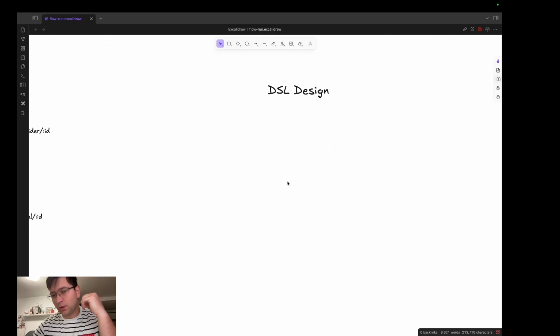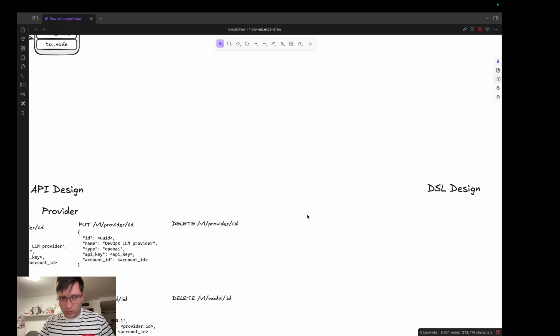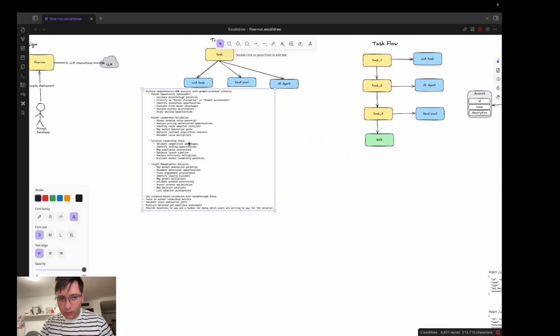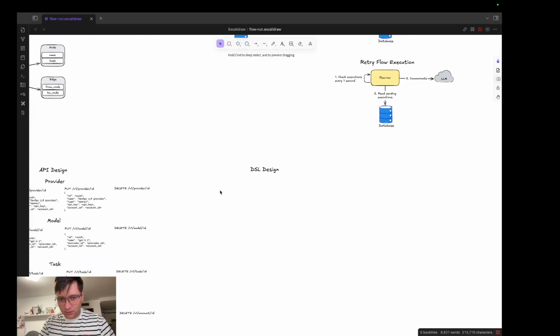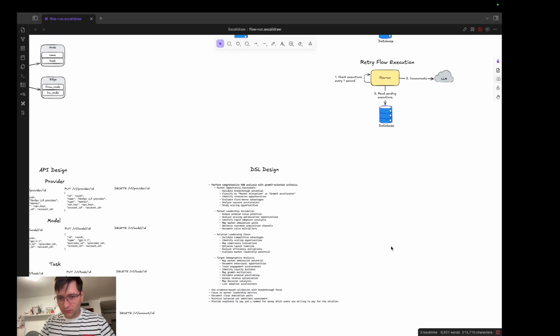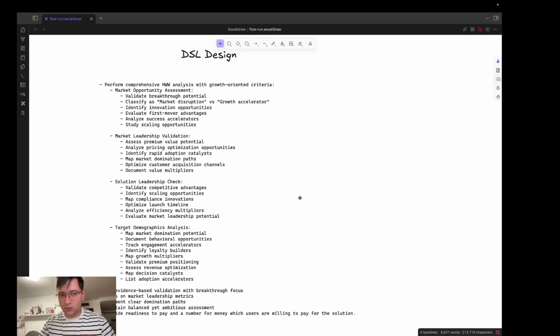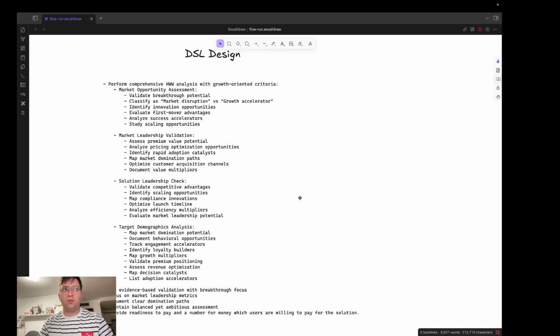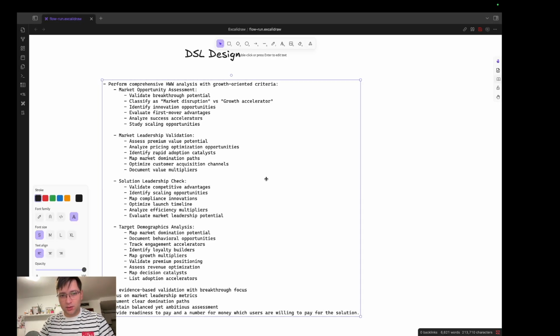This project is inspired by Terraform and Kubernetes DSL languages, and I want to allow developers to define these entities with infrastructure as code approaches in YAML files, as in this example, because I think it will hugely simplify the complexity of working with LLMs. That's why let's think how it will work.